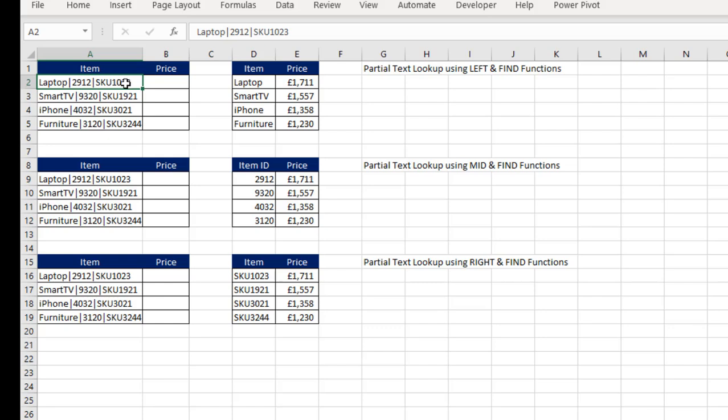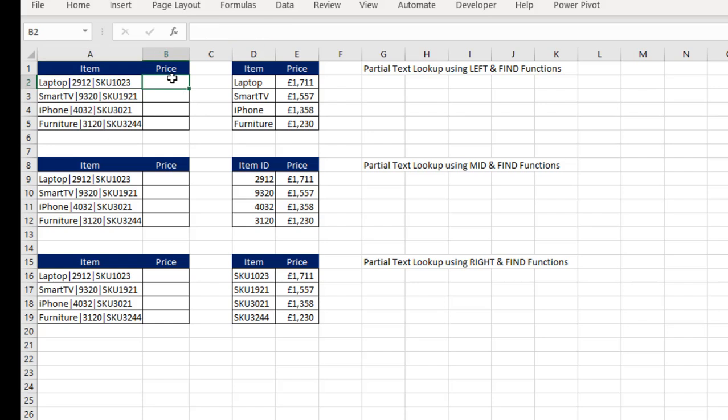Now, what we want to do is we want to use the VLOOKUP function in this entire example, and with the combination of string function or text functions such as the left and find, mid and find, and the right and find to populate the prices for all these items. So let's do that quickly.